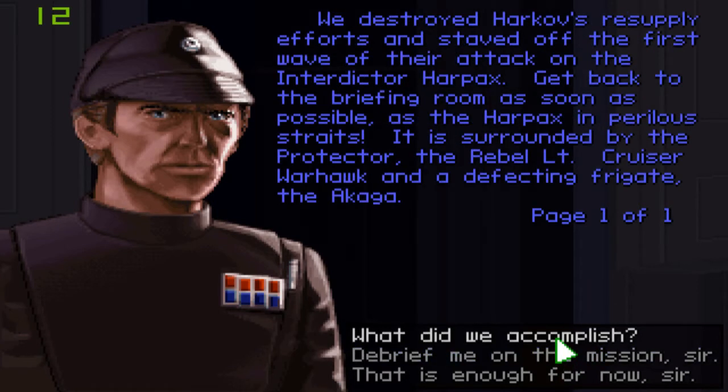We destroyed Harkov's resupply efforts and staved off the first wave of their attack on the Interdictor Harpax. Get back to the briefing room as soon as possible, as the Harpax is in perilous straits. It is surrounded by the Protector, the Rebel light cruiser Warhawk, and a defecting frigate, the Ottega.